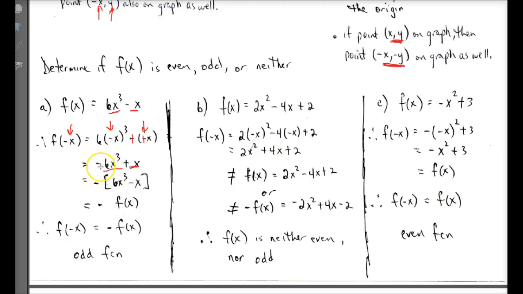If we factor out a -1 out of both terms, then what we have is the negative of what we started with, which was this. And so therefore that allows us to say that f of negative x is equal to negative f of x. Meaning, put another way, that we have a point (x, y) on the graph, so that means we also have another point (negative x, negative y) for every point (x, y) on our graph there. And so thus, from an algebraic standpoint, we have proved that that particular function is odd.